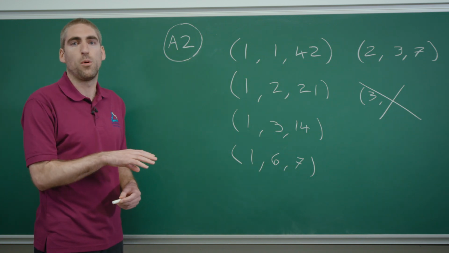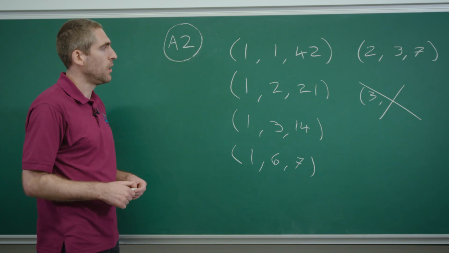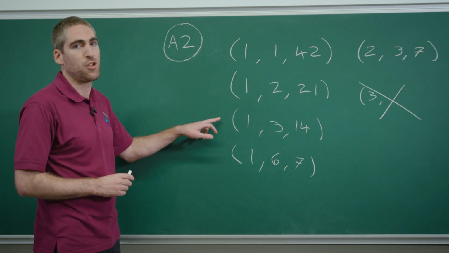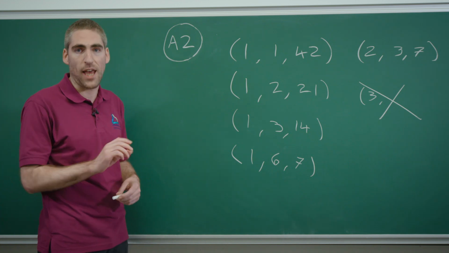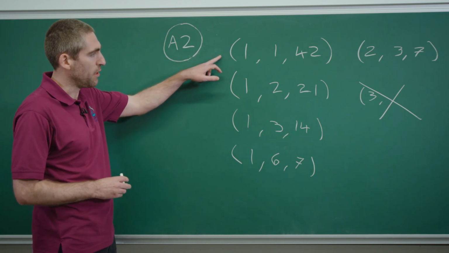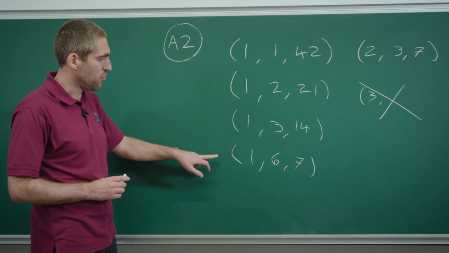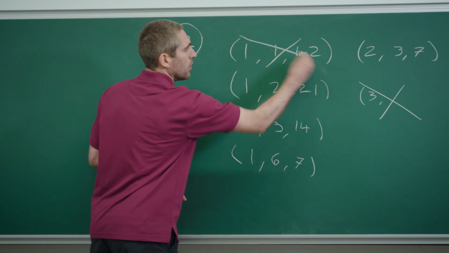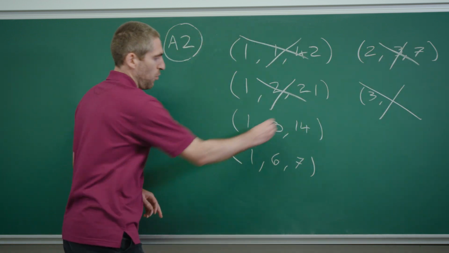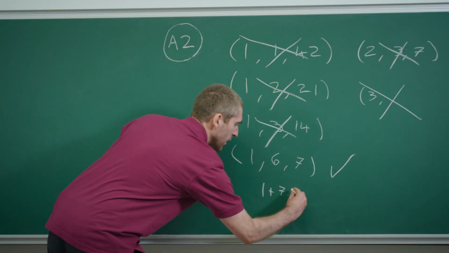Now, finding the factor triples in this way means we can be certain we have found them all and there are none missing. Now, if we look at these possibilities, what we're looking for is a factor triple where two of the factors, any two of the factors, sum to 8. And if we look through this short list, we can see that in fact there is only one factor triple where this does occur. So this one's no good. No two of the factors sum to 8. This one's no good. This one's no good. And that leaves us our final factor triple, which does work because 1 adds 7 is 8.